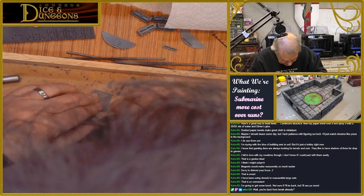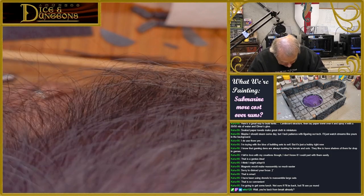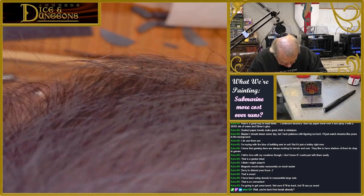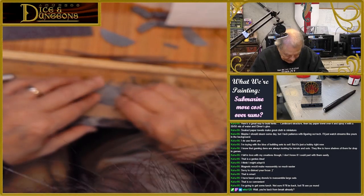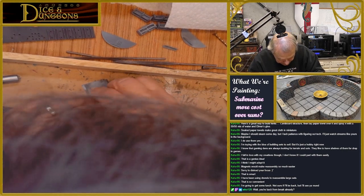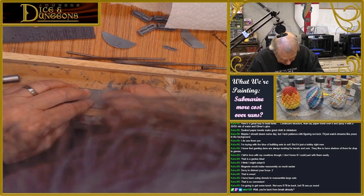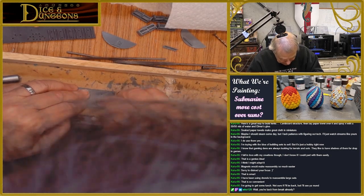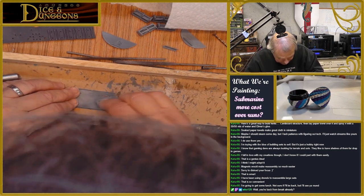The circle's done. Now I've got this number in the middle. That came off pretty easily. And then I'm going to get out this fine stuff again and at least get rid of most of the scratches from the coarser sandpaper. After you put some primer on and a layer of paint, little scratches won't show too much, but I don't want the texture to be screwed up too much.